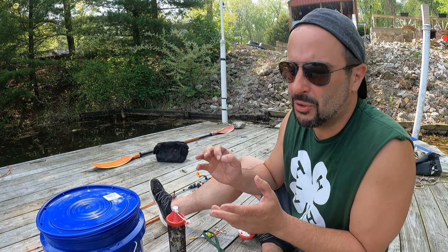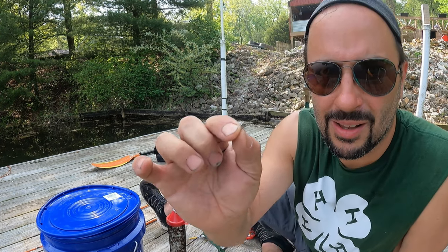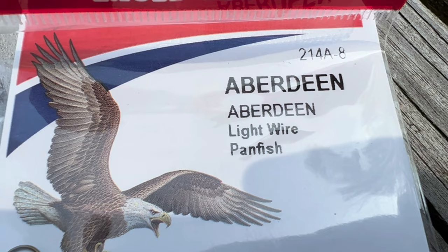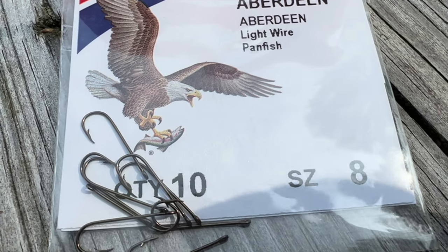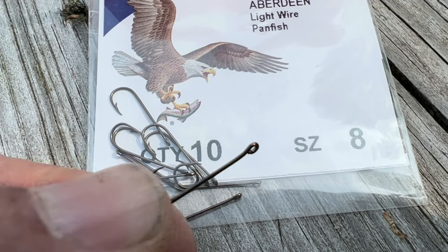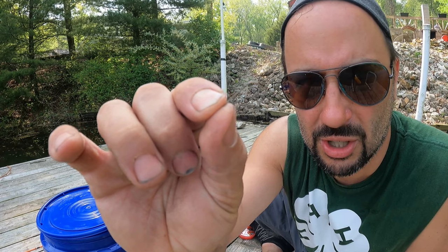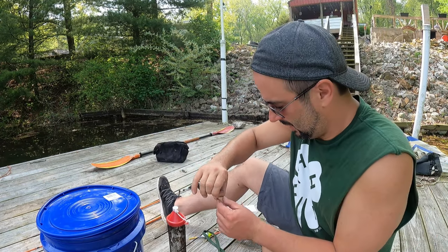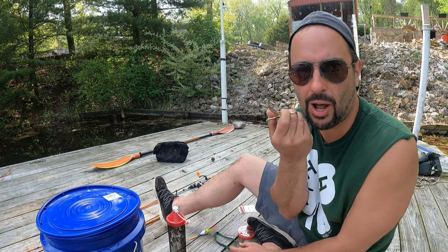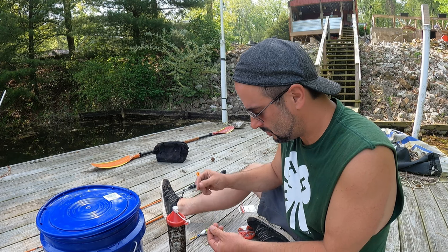One important thing with bluegill fishing is to think about efficiency. If you want to catch a lot of bluegill, you want to use one of these little long shanked hooks right here. The reason is, you'll spend a ton of time digging hooks out of their mouths if they get the hook deep, and with their tiny mouths, that can be challenging. If you give yourself a hook with a longer shank like this, it's pretty easy to get a hold of the hook and twist it and release it out of the fish's mouth. So you can put the fish in the bucket and keep on moving.